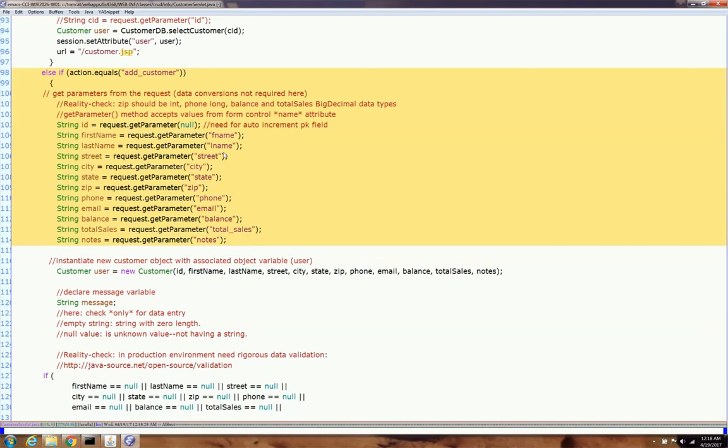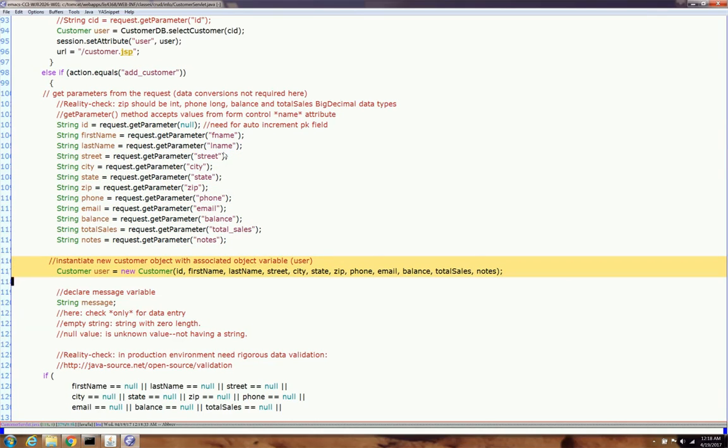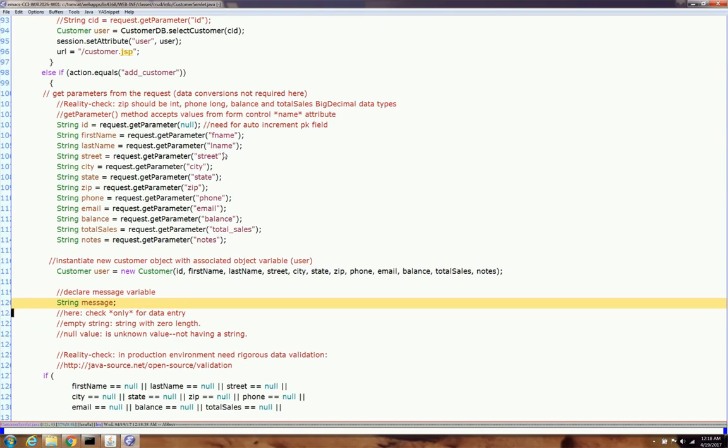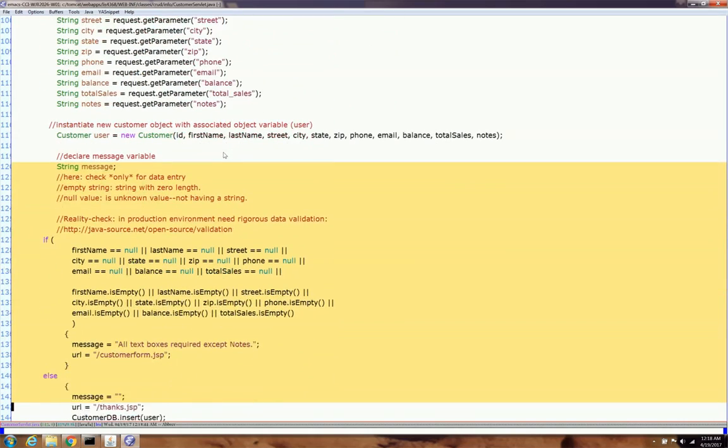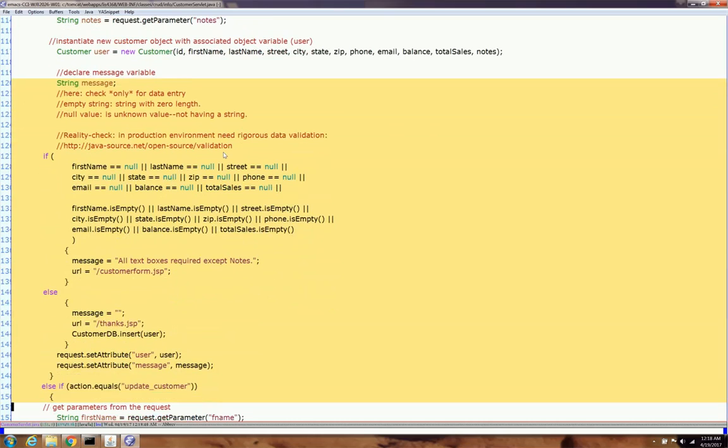Notice the variables, they're all string variables, and then we're going to create a customer called user, object variable user. We're going to declare a string message in case there's an issue. We want to create that string message, and then we're going to use this if clause to test for null values and to test if each one is an empty string, as before.